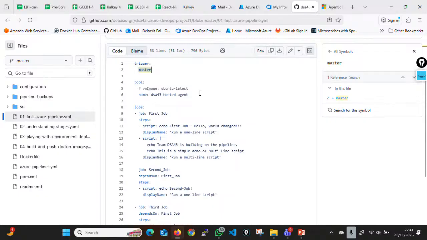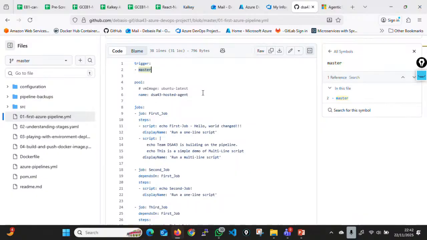So this has been created. There is a mechanism to create that agent. And in that agent, I have installed maybe Terraform or this and that. Basically, I have to do a lot of installation because that is my customization that I'm doing onto my server, my individually hosted agent.